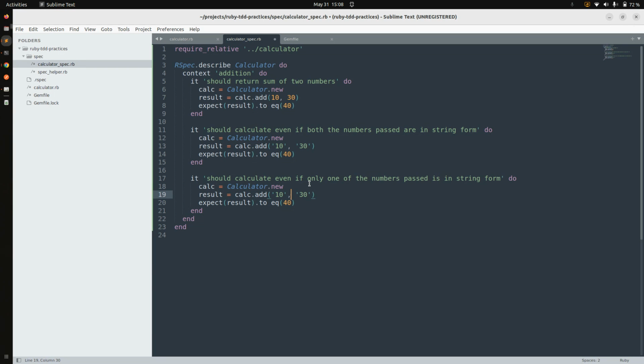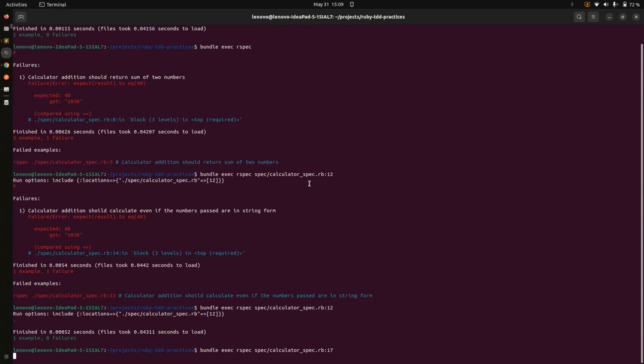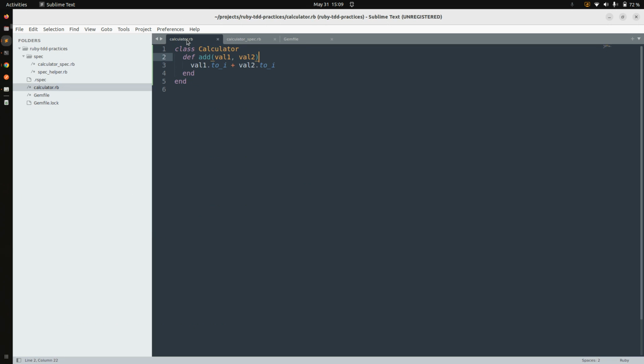Let's say 10 is a string and 30 is an integer. Now let's run this spec at line number 17. This still passes. Why? Because we are converting both the arguments into integers.